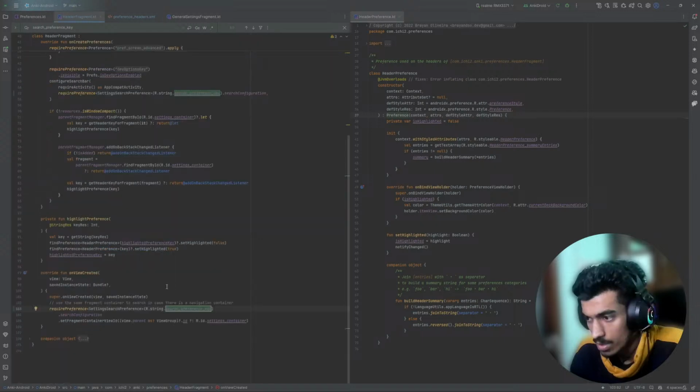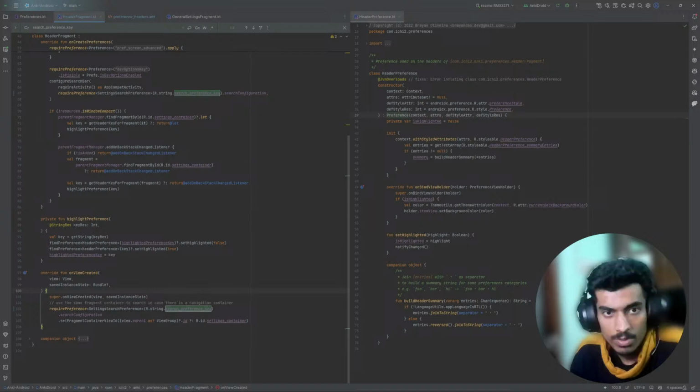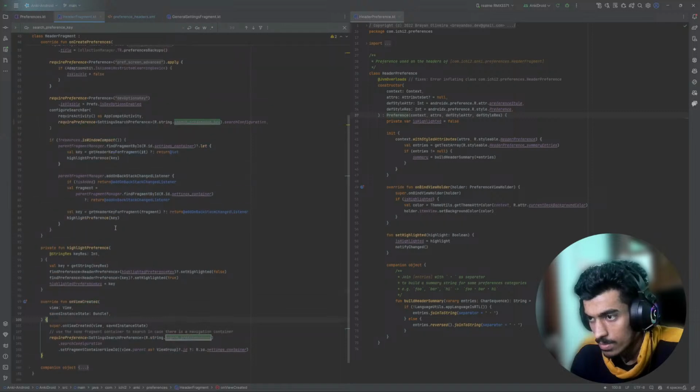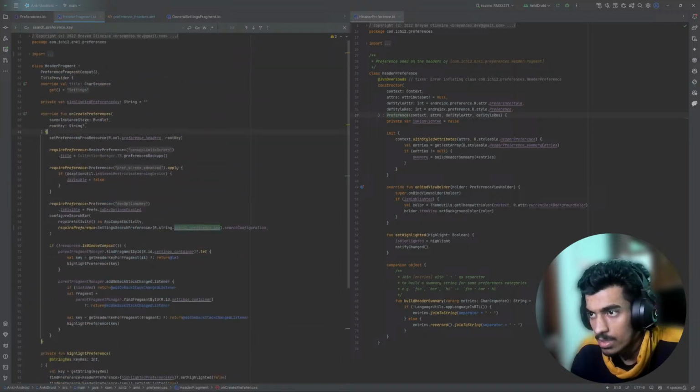Where is it actually? It's inside on view created. We should also have it inside of on view created, and this is on create preference. That can be the right place.